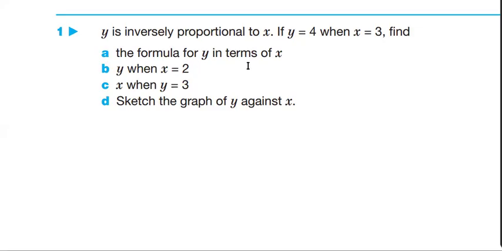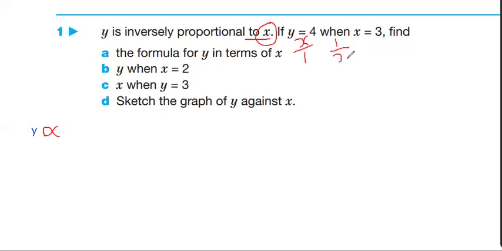First, we're going to find the formula of y in terms of x, which is y equals. And it's an inverse proportional formula. So first, we know that y and x, they have a proportionality relation. We know that inverse proportion means direct proportion to the reciprocal. So I'm going to put the sign, which is direct proportion, and then the reciprocal of x. Now, x is x over 1. And the reciprocal of x over 1 is 1 over x.